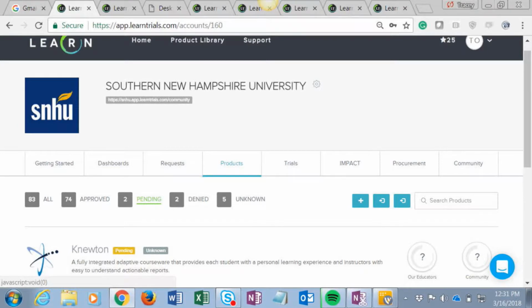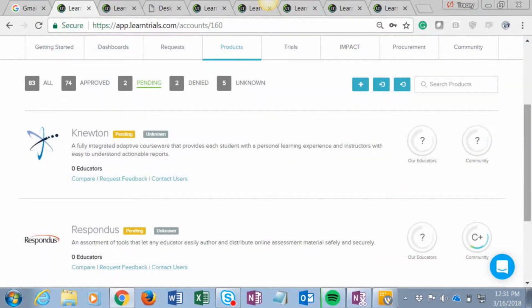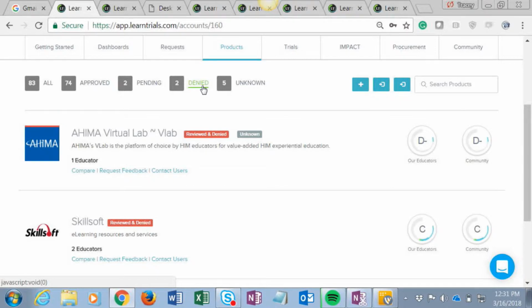2 are pending. And so if you just click into the pending tab, you can see these are products that we're considering using. We're investigating them right now. There's only 2 on there, but I wanted to make sure I had something to show you. There's probably a lot more that we're investigating. And then you can see there's a couple that we've used in the past and we've actually stopped using, and so they're now on the denied list, which are these 2. Unfortunate. And you can see their grades are pretty well reflective of why we no longer use them.